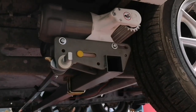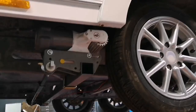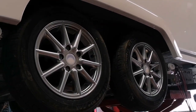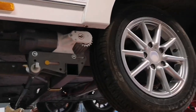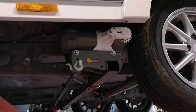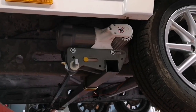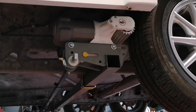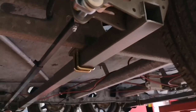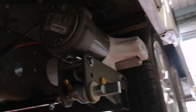So we've now fitted the rear set of movers. So we've got front and rear set. Obviously we've had to remove the spare wheel carrier, as that was right in the way. The rear mud flaps have had to be removed. So we've just got this into position. We'll do all of our final adjustments afterwards.